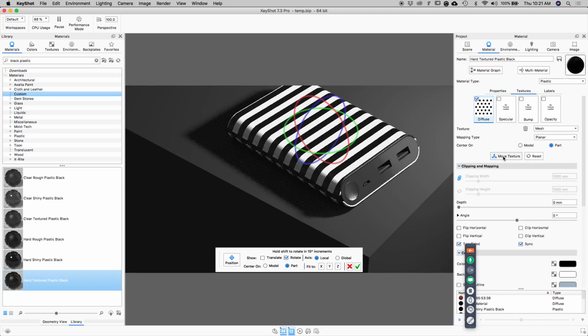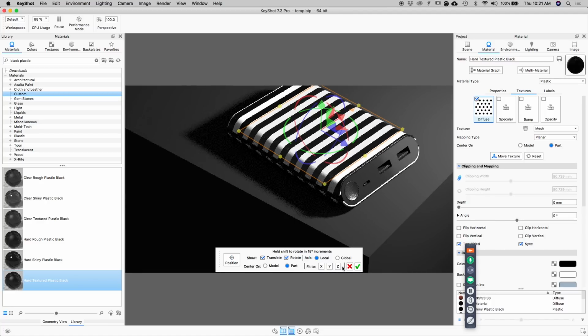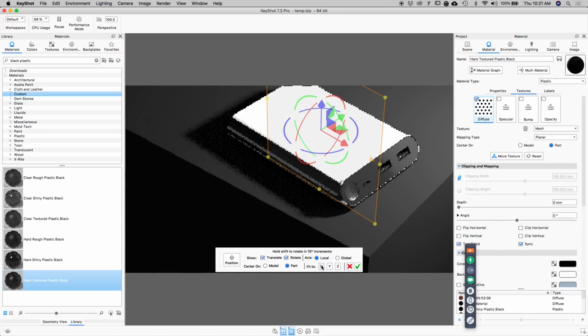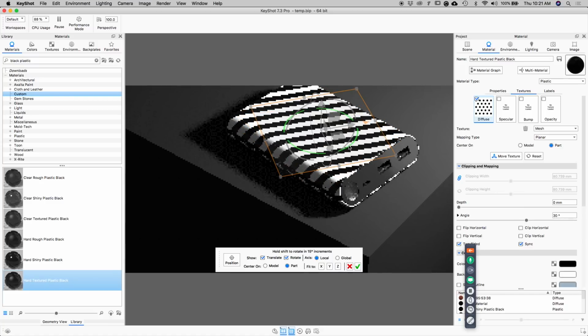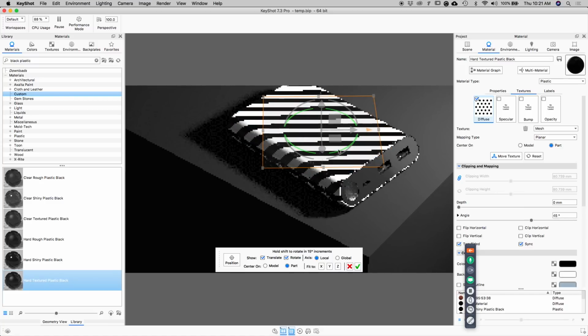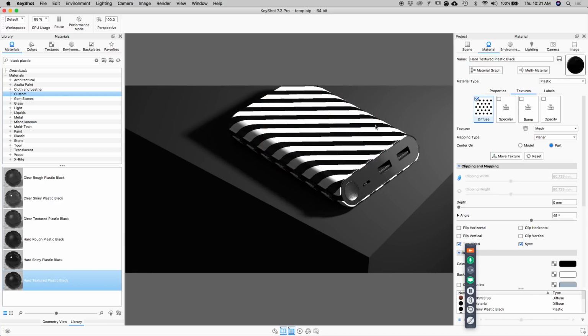And if I hit the move texture button, we see our move tool. Let's turn on the translate handles, turn off rotate. And then if I hit fit to Y or X or Z, this will take our planar projection and project it along one of those three axes. Y is what I want because it's going to project normal to the face. And then I'm going to go ahead and just rotate this, maybe 45 degrees. I think this A helps our composition, and B is kind of interesting for a linear product. So go ahead and hit OK.